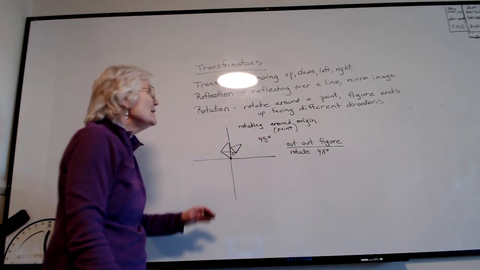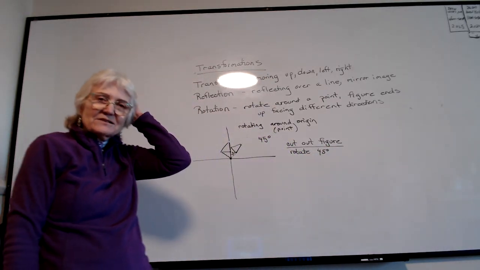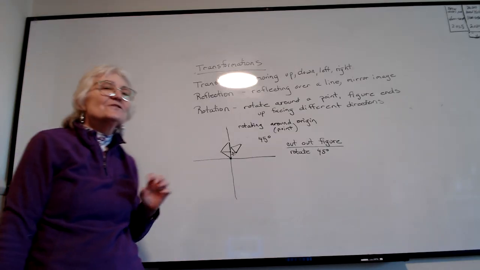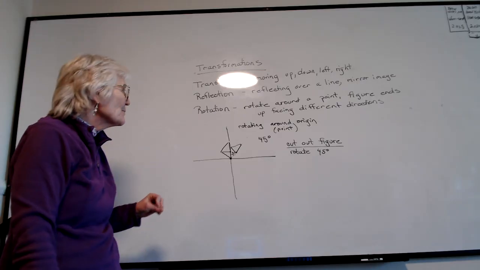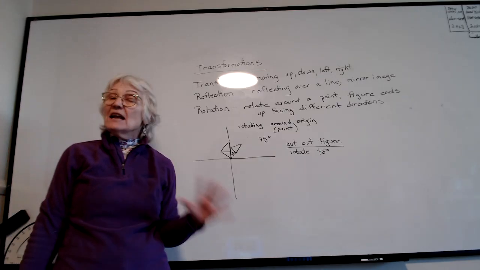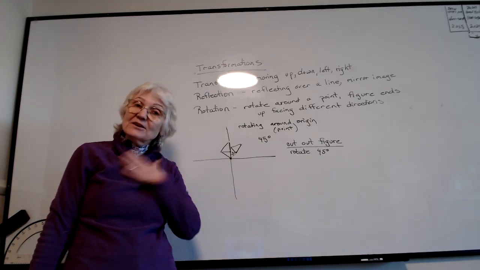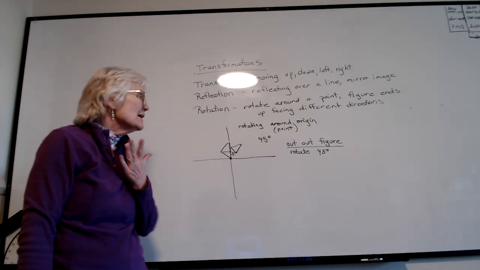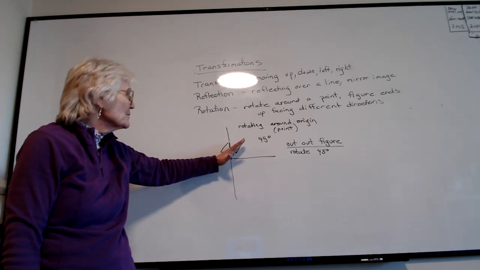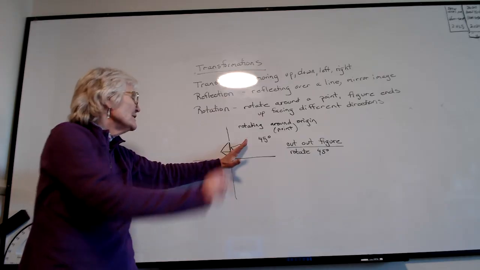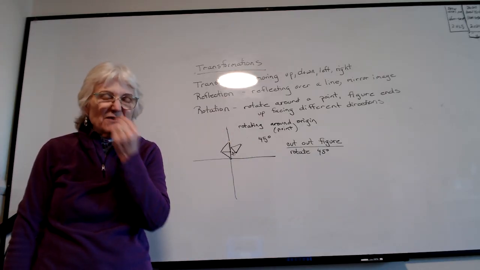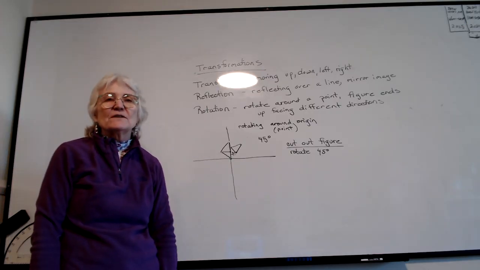To me, rotations are the hardest. I have the hardest time drawing them, and figuring out how to do them. But with practice, you can see it. A lot of people can just see it, and I envy them because that's something I don't see. But I can make it work by cutting it out and doing that rotation. I just put the line of 45 degrees and I turn it, and that way it gets onto that line. So I've rotated around 45 degrees.